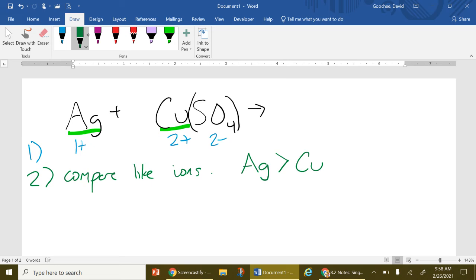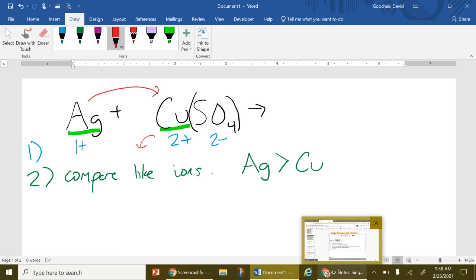And if you're going out with Channing Tatum, you're not gonna dump him for like Mitch McConnell for some reason, okay? No, the new element coming in has to be better than the one you're starting with. So sulfate is only going to get rid of copper if the silver that's coming in is better.